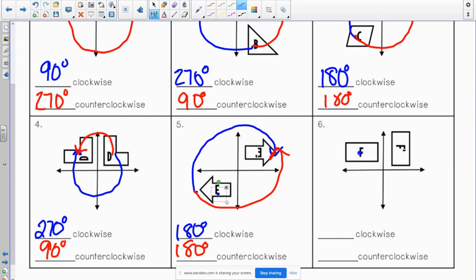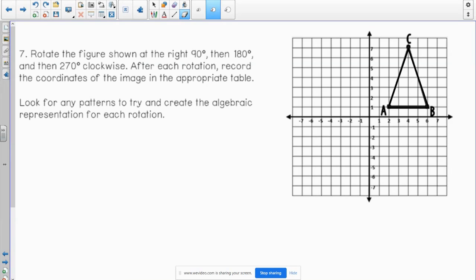So F is in quadrant 2. We're just going to go to quadrant 1. That's just one quadrant over, which means it's 90 degrees. And counter, we're at quadrant 2, but this time we're going to go this way to quadrant 1. So that's 90, 180, and then the 270 counterclockwise. So hopefully that helps you, because it'll make a difference to what rule you apply to what way you're going, counterclockwise or clockwise.